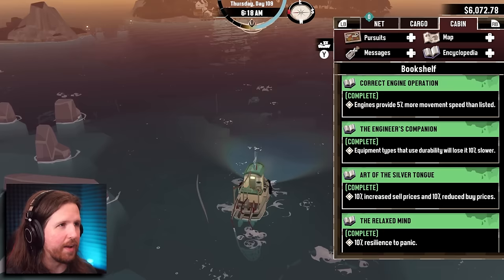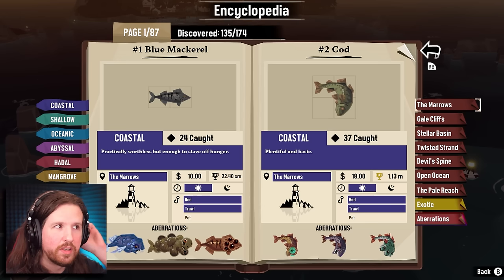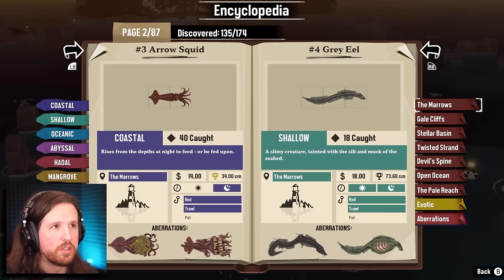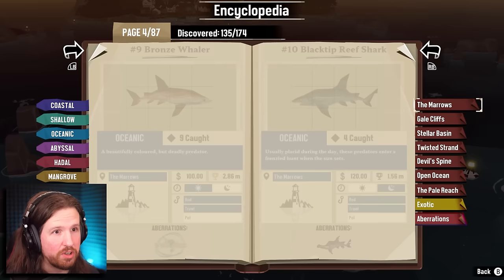Okay. Let's take a look at the encyclopedia real quick. I only have like 39 aberrations to get. That's not that many. We've got all the blue mackerel aberrations, all the cod aberrations, all the arrow squid, gray eel. We don't have a gulf flounder aberration. We're missing one. We're also missing one for the stingray and both for the sailfish. Woof. And a bronze whaler as well.